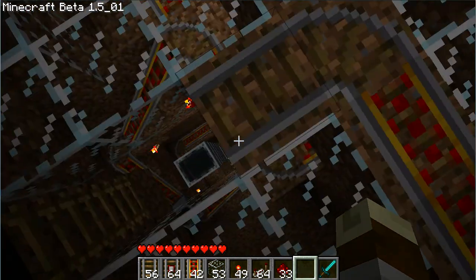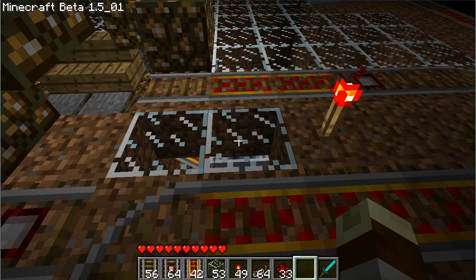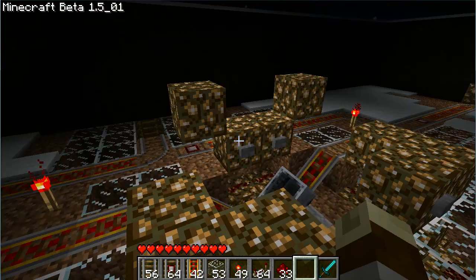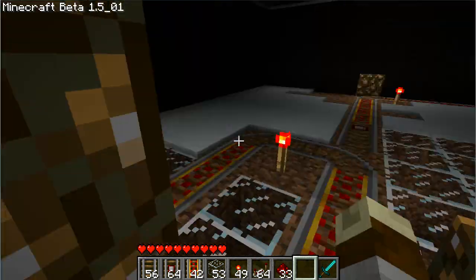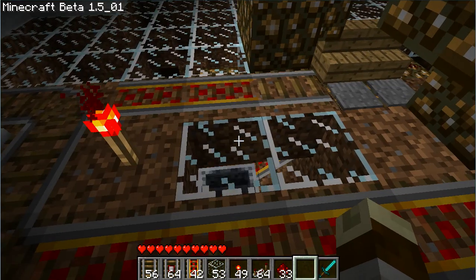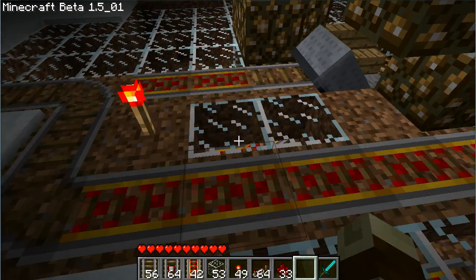Now I'll show you how the cart feeds up into the primary area. It hits a powered rail against a solid block, which accelerates it in the opposite direction, and then there is an upward pointed rail, which shoves it right through the side, like so.